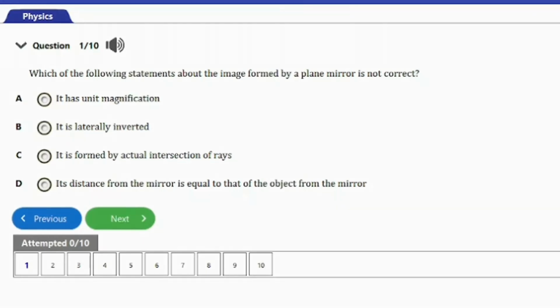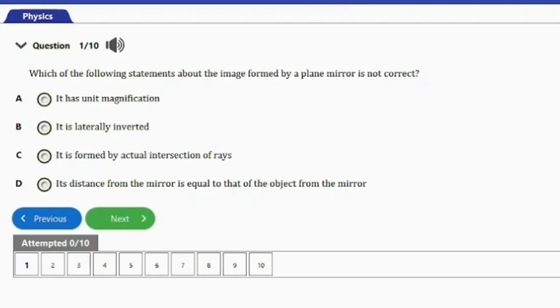In today's video on our WAEC Physics Exam Revision Series, we have here these 10 WAEC repeated questions to answer on the topic light waves. So guys, this video will be about plane mirror. So in short, stay till the end of this video. Let's go ahead and start with the first question here.